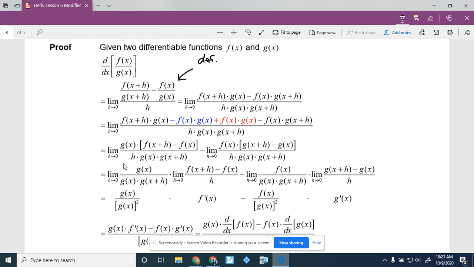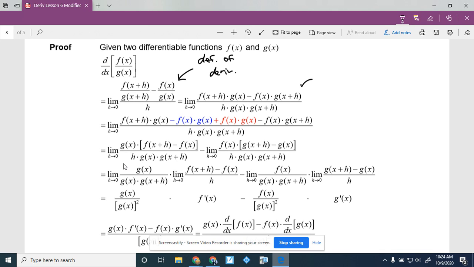So this very first line of work here is the definition of the derivative. This is my function evaluated at x plus h, my function is a quotient, minus my function, all over h as h goes to 0. And what goes on from here to here is a whole bunch of magical stuff. First, we get a common denominator. We add the fractions, divided by h, like multiplying by a reciprocal. That'll get you there.